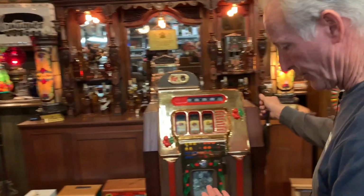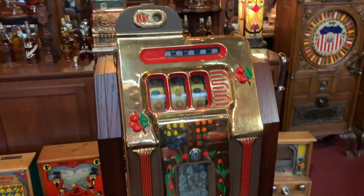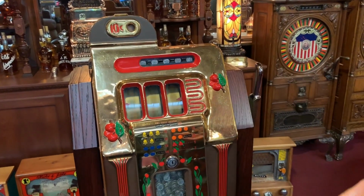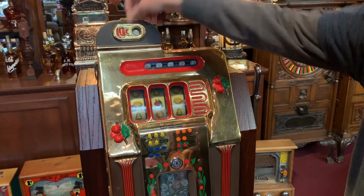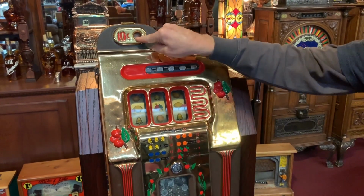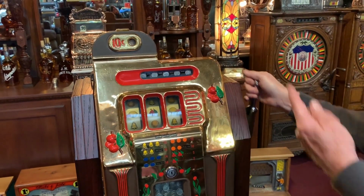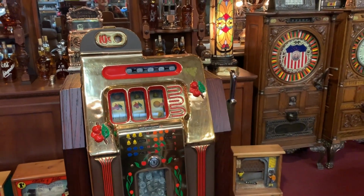So here we go. This is the way they should run. They should sound just like this. 1, 2, 3, 4, 5. Okay, we'll play it some more, and then I'll show you what the second coin holdout is. This was a feature that Mills actually put in the machine. So once I put a dime in it, the second dime will sit right there. If you see it, it sits right there. That's so you cannot load the machine up full of dimes. Once you play the machine, this one will drop down when it finishes cycling.